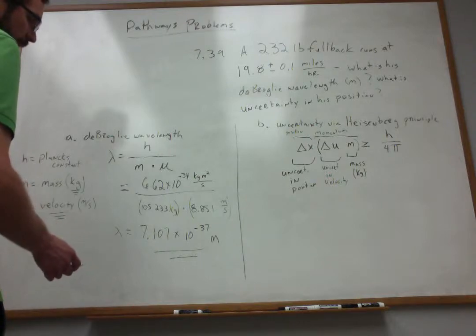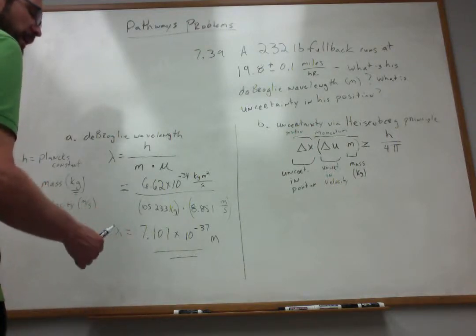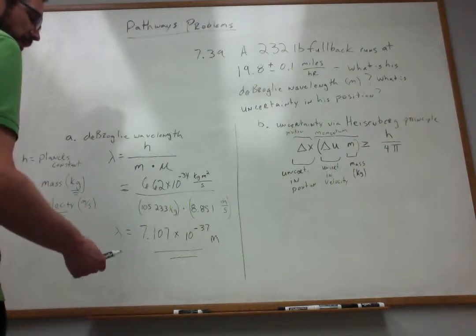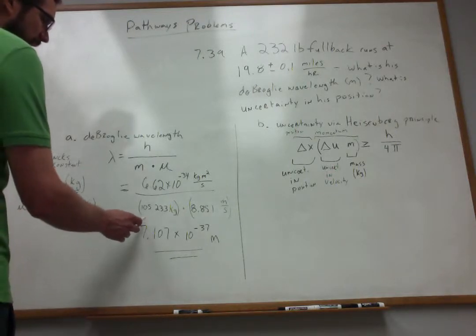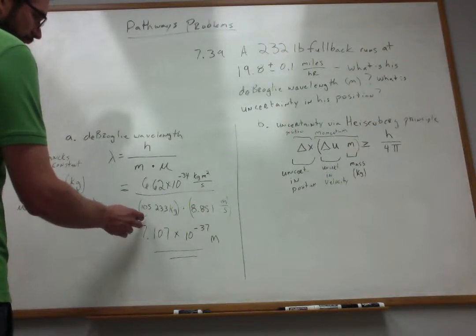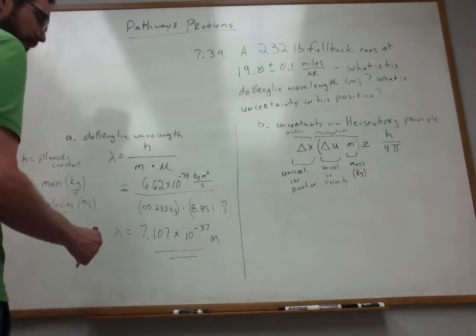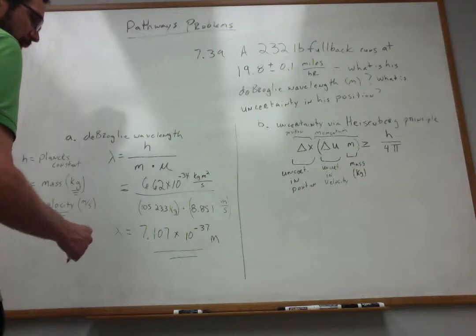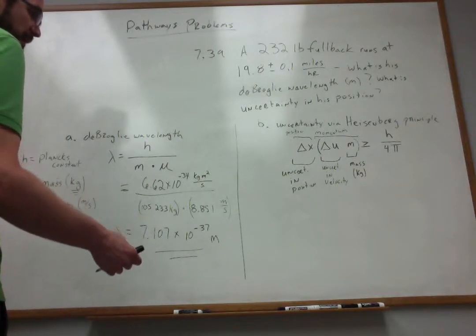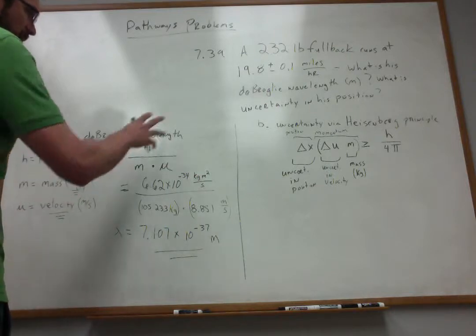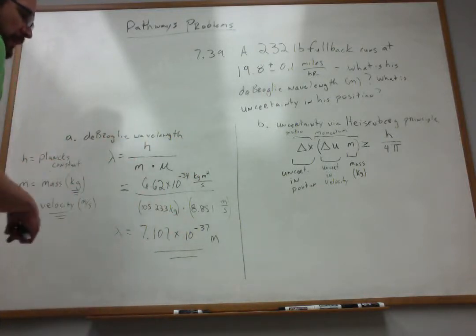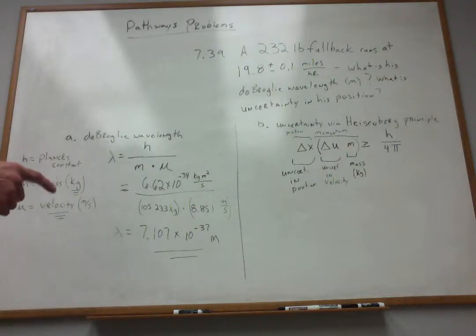But think about the case where we're talking about subatomic particles, maybe protons, neutrons, electrons. Those guys have tiny, tiny masses. And as a consequence of that, their deBroglie wavelengths may, in some cases, get to the point where it's significant for their behavior. So that's the difference. This is a macroscopic object, and this deBroglie wavelength is so minuscule as to be unimportant. But for subatomic particles, sometimes this can be an important factor, okay? So that's part A of this problem, computing deBroglie wavelength.